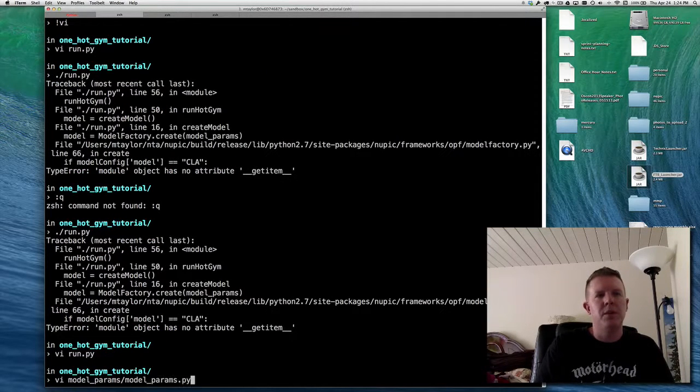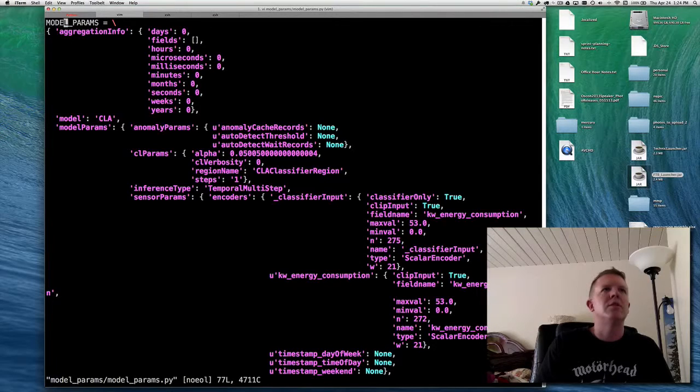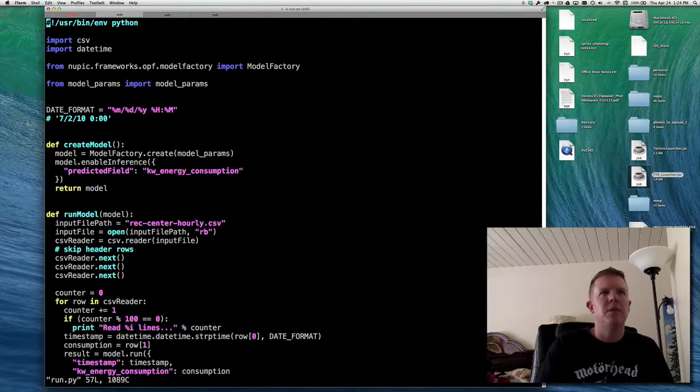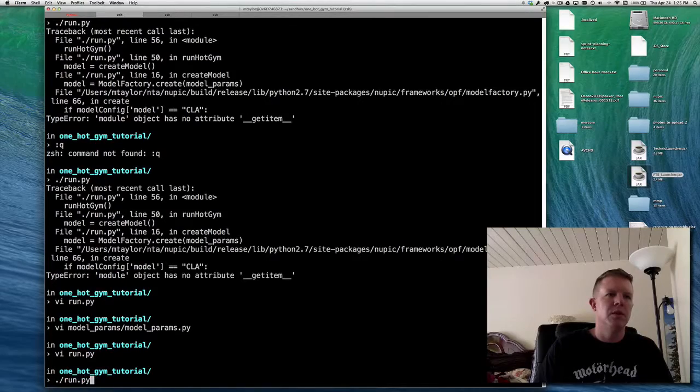Oh look, there's a constant variable here that I'm not using. I'm trying to pass in just the module itself, not the actual object within the module. So that makes total sense. So when we get here, this should say I'm creating model params not off the module, but off of the model params object or configuration object within that module.